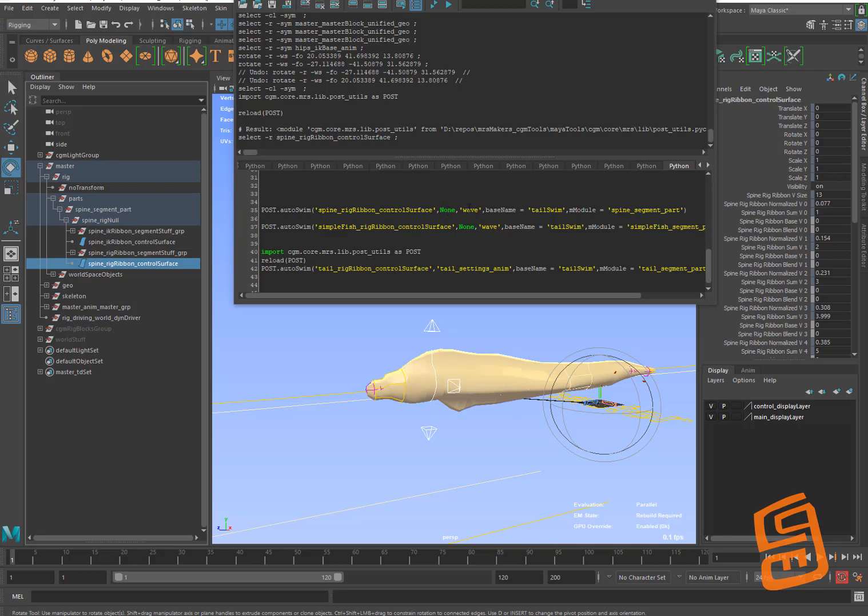Don't worry about that. This is the kind of deformer. So this, actually the second one, is for the settings. I have it now where it automatically pulls it via the data because it has the module. But if you wanted to put the swim controls on a specific control, that's what this would be for. This is the deformer. It's currently sine and wave. Base name, and then the module, which is, this is my module. But if you changed it for your own project, you would need to do that.